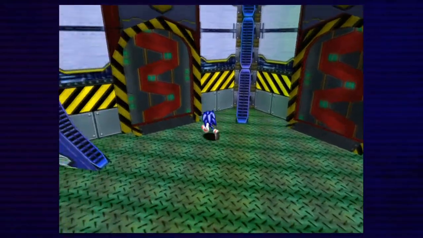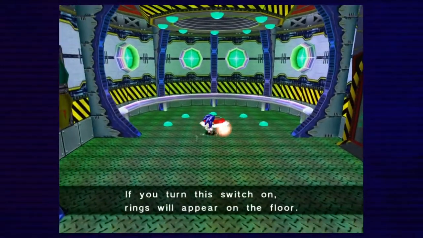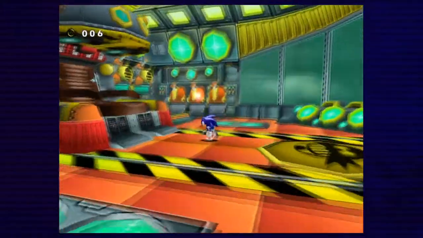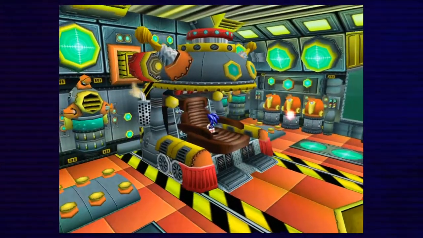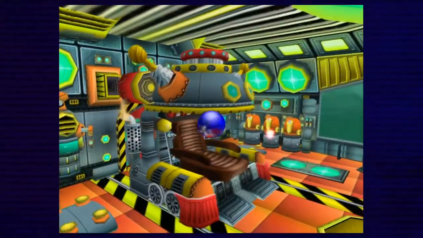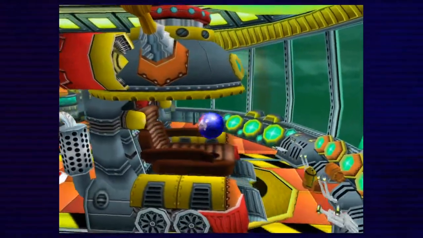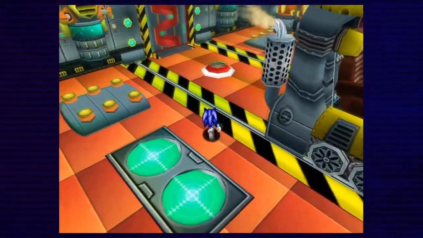Yeah, these are also the two doors that we cannot get into. If you turn this switch on, wings will appear on the floor. So up here is the captain's room. Let's go. Step on this chair here. Wait, no. There you go.